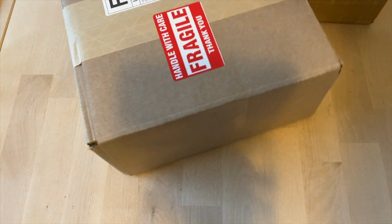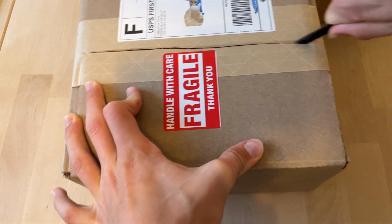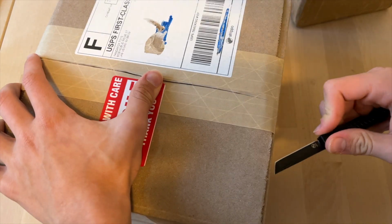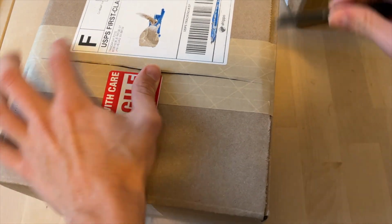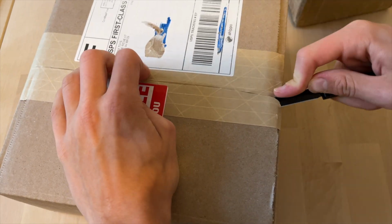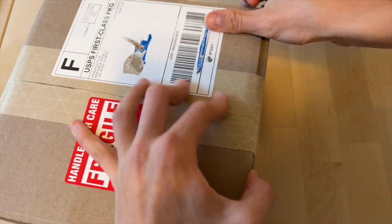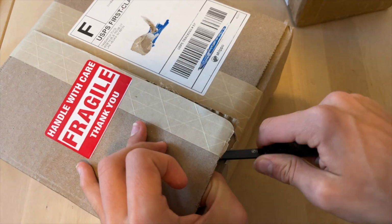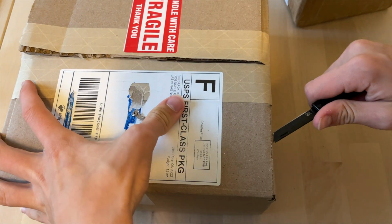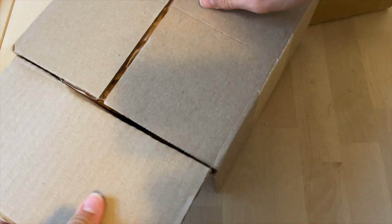Yeah, so we got some boxes today. Let's unbox this one, you know. First, this one. This one's from Panda Fox Toys. Oh, I know what this is. This is one of my May releases or April releases from NG Models. I don't even remember which one it was. But it is the BA, hopefully. I hope it is.